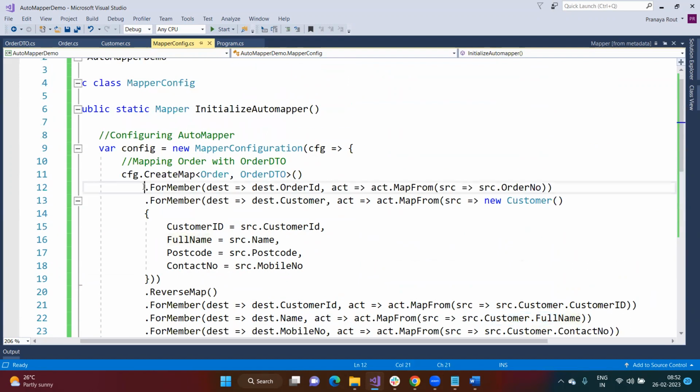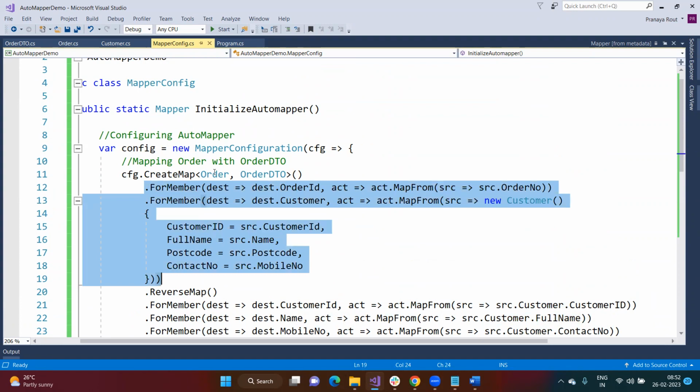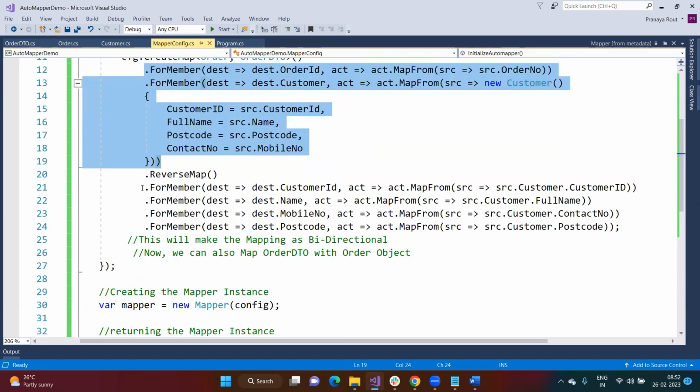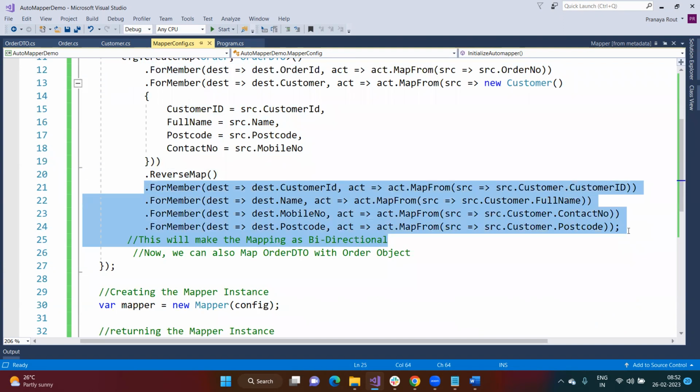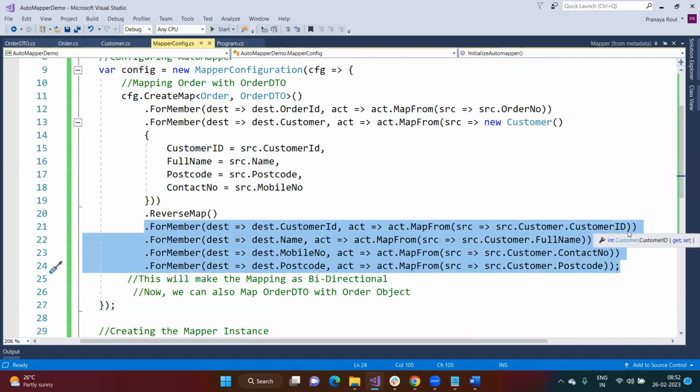So from this to this, order is the source object and order DTO is the destination object. But after reverse map, the thing is reversed. That means the order is going to be the destination object and order DTO is going to be the source object.